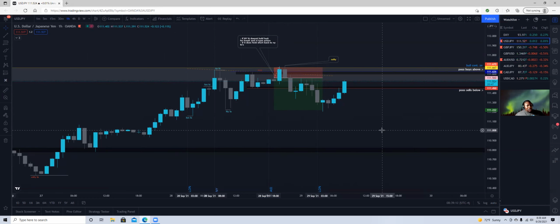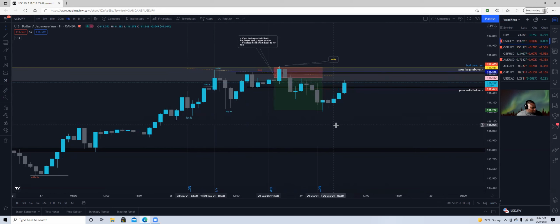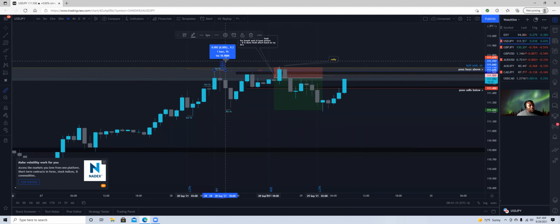But what I have come to a conclusion on this morning, what I'm going to start doing, is a 10 pip stop above this NY high. I only had about a 1 pip stop. Let me see, this is 641 and the stop, so that's a 3 pip stop above the NY high. So I'm going to start doing that if I expect this NY high to hold and I expect a short to be coming. Like I said, I'm going to start putting my stops 10 pips above this high. That way I know I have enough range and I won't be getting stopped out by 2 pips.